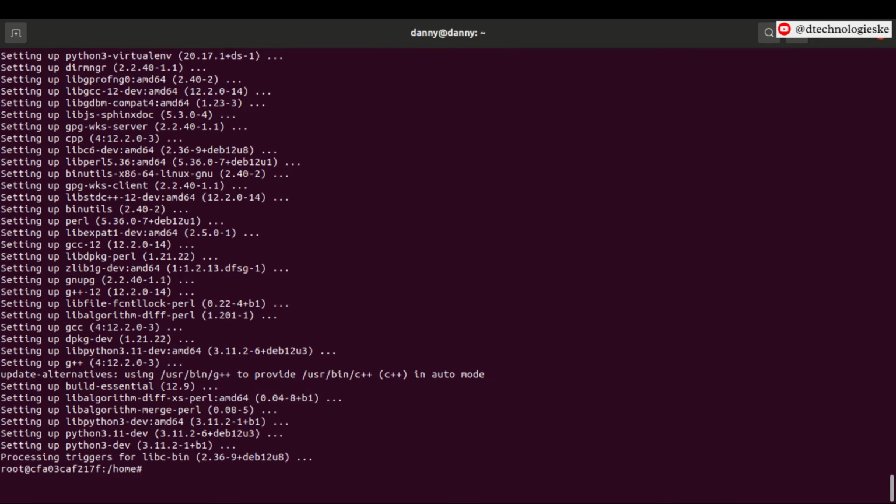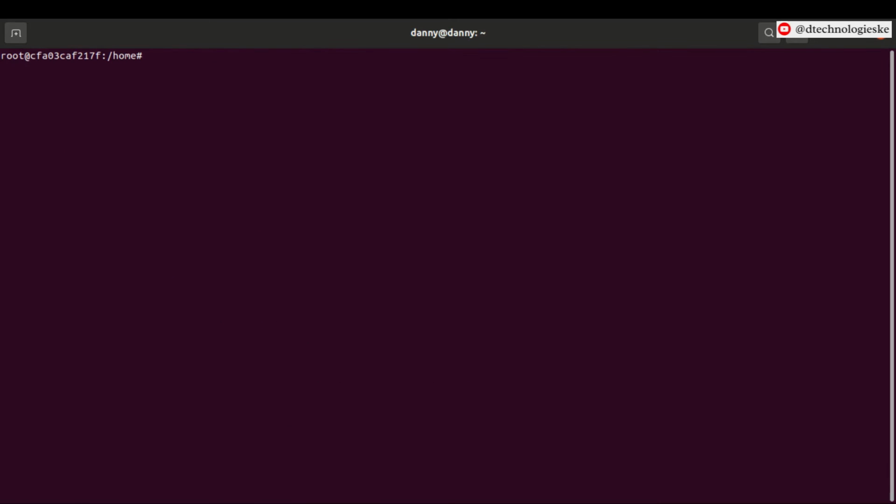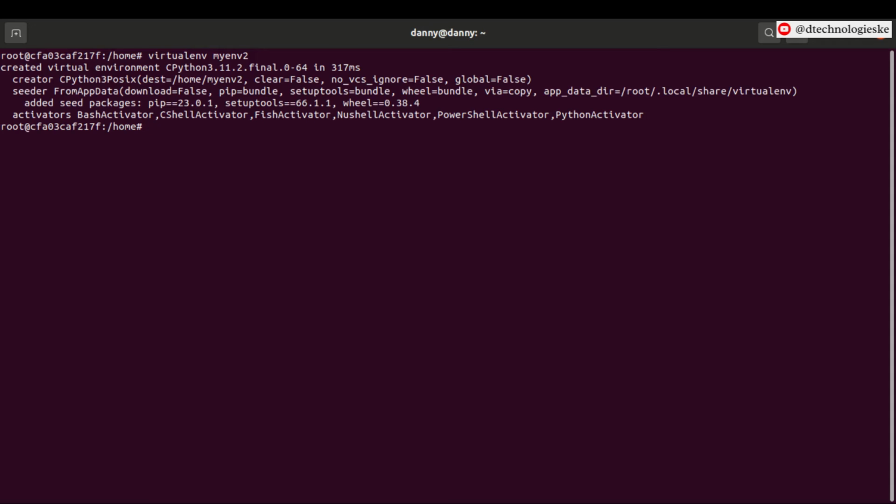So once that is done, the next thing will be creating a virtual environment. And let me clear my screen. So this is how to create the virtual environment. We are going to talk about virtualenv, and then we mention the name that we want to give to our virtual environment. So let me just give it myvenv2, because remember we created the first one. So just press enter and you get some output there. I believe that should be a success message. Let me erase, and we see that we have the second one here.